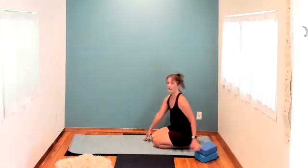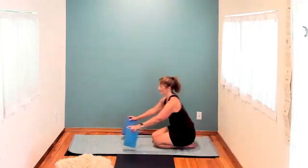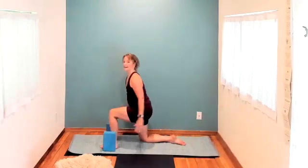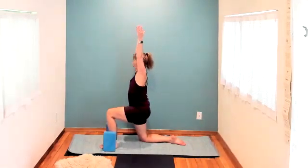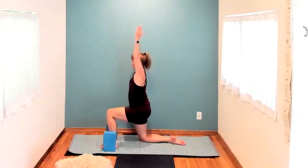And let's go ahead and grab blocks, bring them in front of you. The tall setting, lunge forward with your left foot. Right knee under the hip. Let's start with a half lunge. And when you're ready, slowly raise your arms up and tilt your tailbone down. Sit into this left hip so that you feel more balanced here at your hips. Lifting the gaze just a little bit.